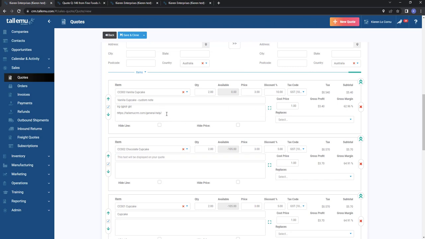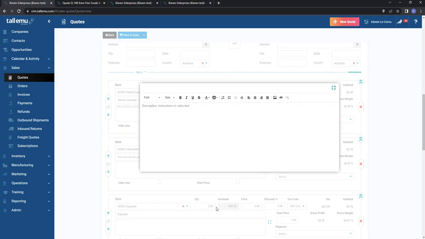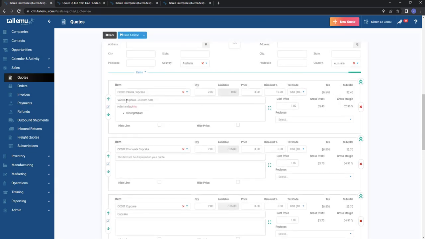If I want to change that, I can just go in and delete something here, or I can click on this little green square to open the text editor. So what I can do is go and put notes and different points in here about the product. And then I can go and change things so that maybe that's bold, maybe that's italics, maybe we need this to be in red, and maybe I also want to add some bullet points in here as well. So we can add hyperlinks, we can add images, various different things, and you can see my changes have been made in there.